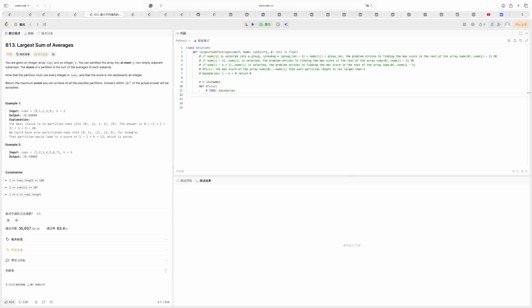Then we will have max score starting with 0 first.